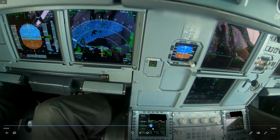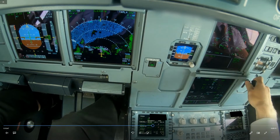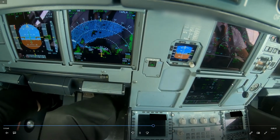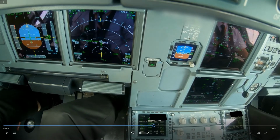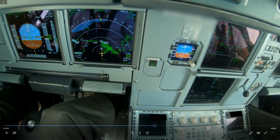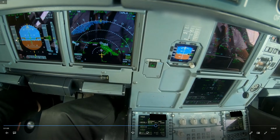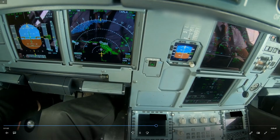Anyway, we have to lower the gear pretty quick here. Okay, so there's the gear. I told the FO, okay, you need to put the gear down. He was kind of surprised, but said, you will not make it in. Okay, gear down. And still slowing down here. You don't really want to do that. Like I said, you're going to reduce the descent angle even with the gear down.